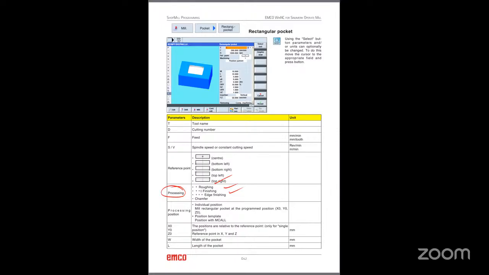Edge finishing means it will finish the side walls of the pocket. And if you have a chamfer on the pocket edge, this will create that chamfer. Then pocket dimensions: what will be the width, length, and corner radius.